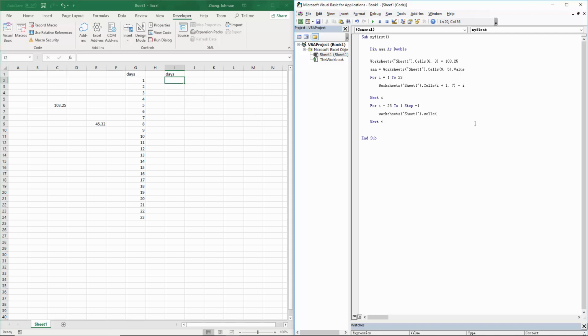So what we can do is that when i equals 23, I should have 23, and then 22, is equal to i.